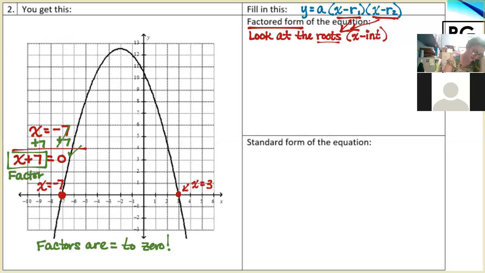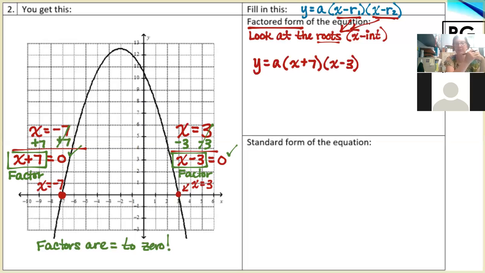And then I'm going to do the same thing for the other root. This is x equals 3. Do I still add on this one? No, this time I'm going to subtract. Good work. So I'm going to subtract 3 from both sides. X minus 3 equals 0. There's that part. So that means this is another factor. So I can write that down over here.